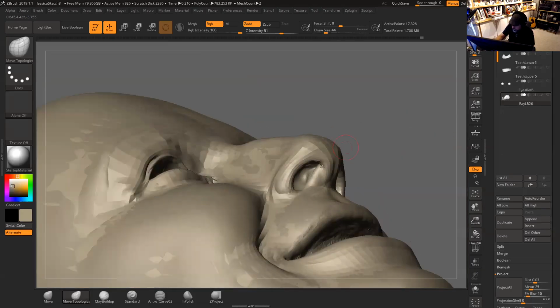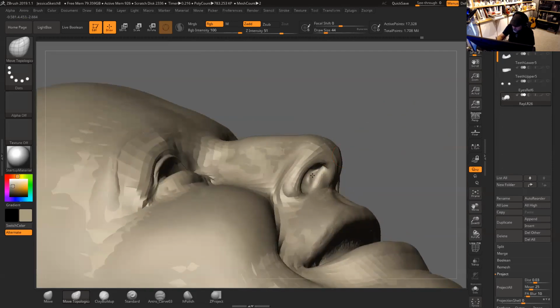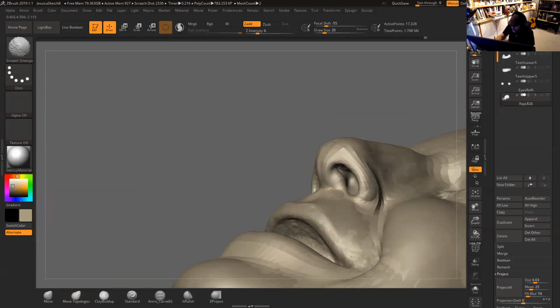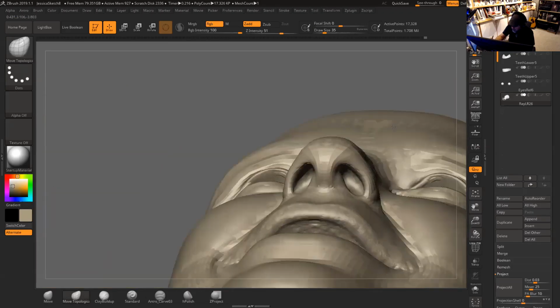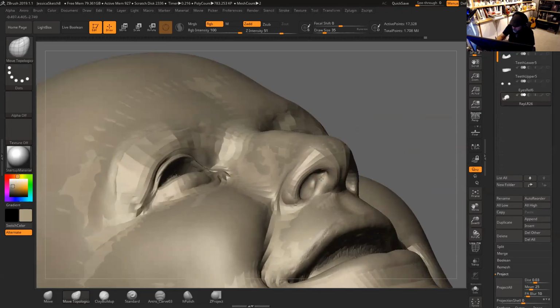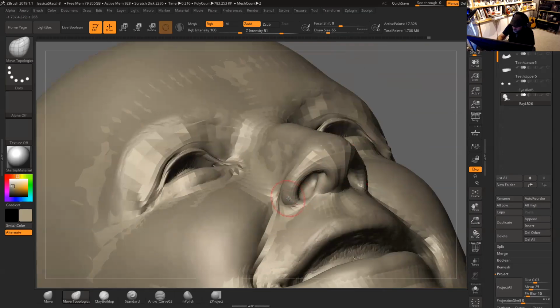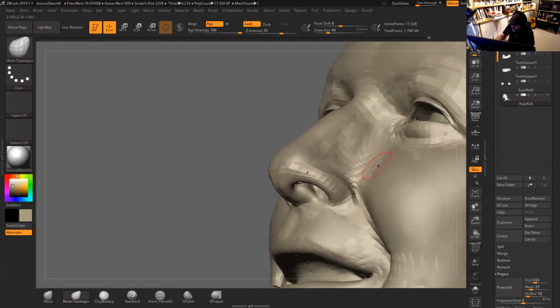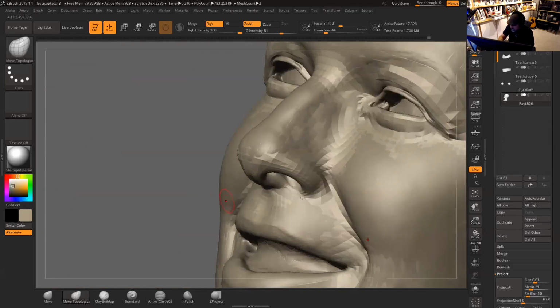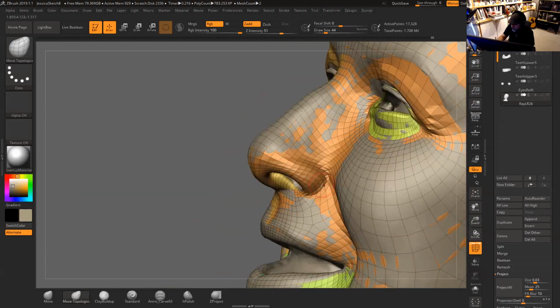So I have the option here to actually try to project it, or just use whatever is in my topology. So to avoid problems, I might use a little bit of that and just sculpt again. But let's see what we can get. Let's see here. So this little base here, maybe I can get a little closer, so get more topology in there to get the little fold. Let's try to get something a little bit more like that.